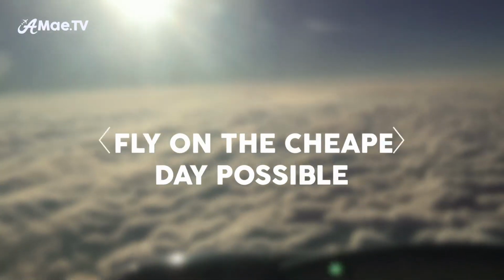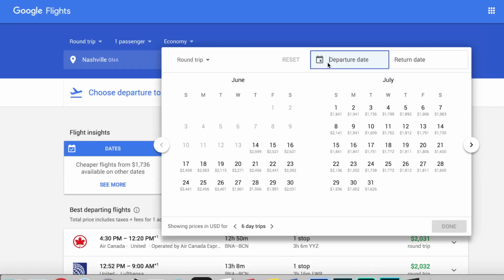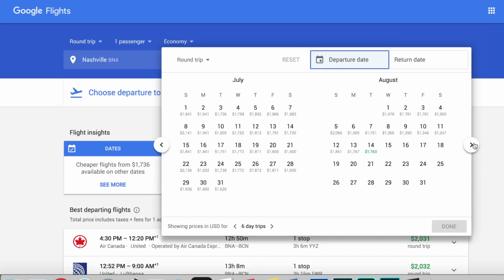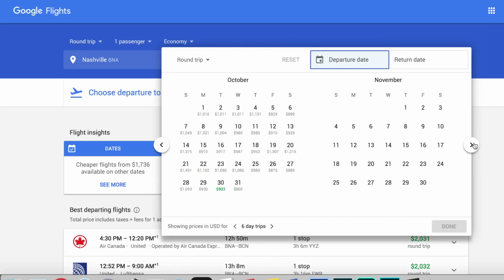Your departure date is key when you're trying to book the cheapest flights possible. So rather than choosing a certain day for departure, use the features that search engines offer to pinpoint the exact time of year and the exact day that is absolute cheapest to fly. As the rumor goes, sometimes it's Tuesday, but sometimes it's not. Generally it's the weekend, but it always depends.